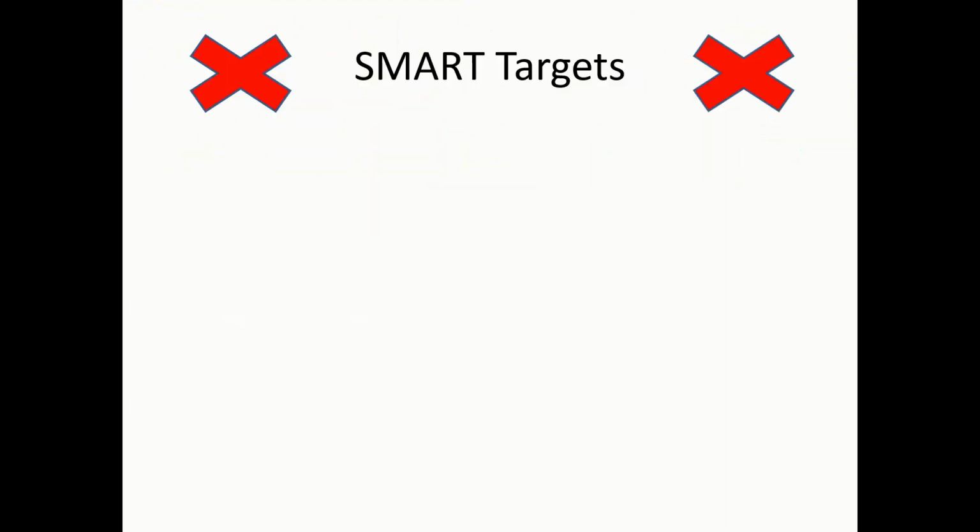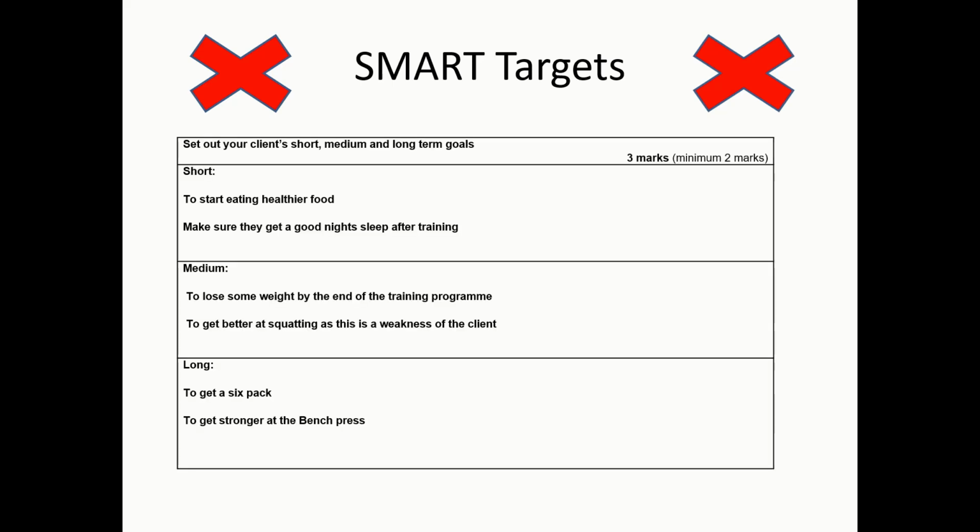Given that this is probably one of the areas of the LAP where students in the past have made the most mistakes and therefore had to make changes to their LAP, we thought it might be a good idea to give you a range of bad examples so that you don't put anything of the same standard in your learner achievement portfolio. So if we just have a look here at some short, medium and long-term goals, examples of which wouldn't make the grade and therefore would need to be reattempted if these were submitted as part of the LAP for Unit 2.